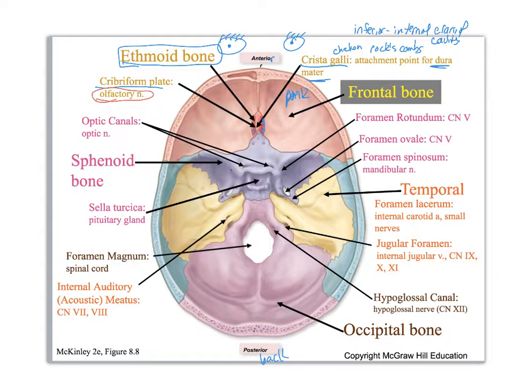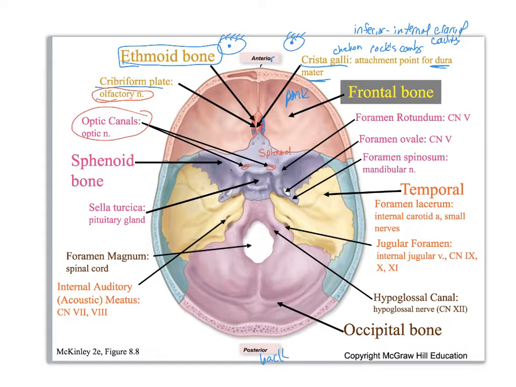Now next bone, right here in this lavendery color, is your sphenoid bone. I think it looks kind of like a butterfly. It has a ton of features, and luckily you don't have to learn all of them, just a few really cool ones. So you need to get a nerve from your brain to your eyeballs, or from your eyeballs to your brain. You do that through the optic canal. So there's two of them, one here and one there, okay?